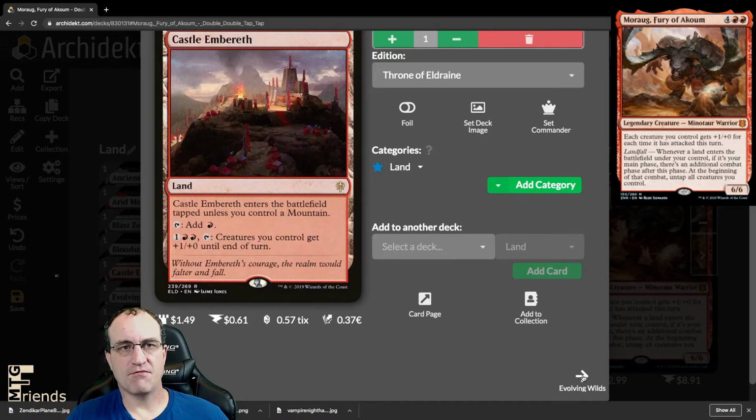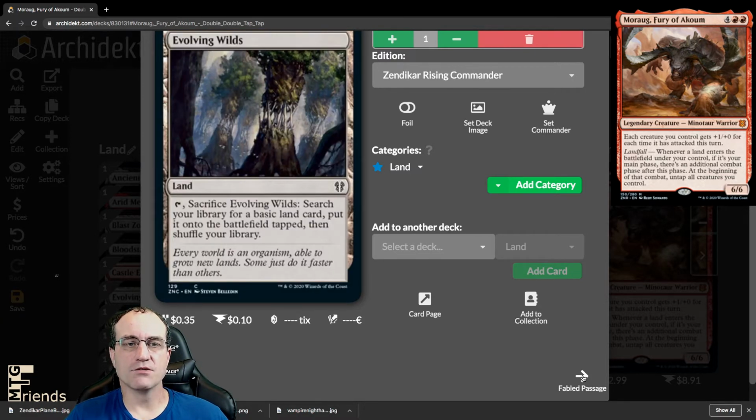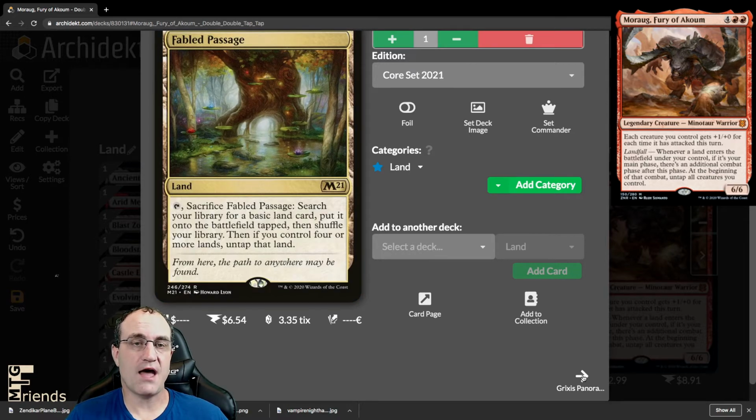It's for landfall mechanics. Castle Embereth. Every red mono commander deck should be running this card. It's great. It gives +1/+0 to all your creatures. Evolving Wilds. Another landfall mechanic. Go fetch another land, trigger landfall twice. And with Moraug, when you do that, you trigger it twice. That means he's going to be attacking not once, not twice, but 3 times, which is fantastic. Same thing for Fabled Passage.